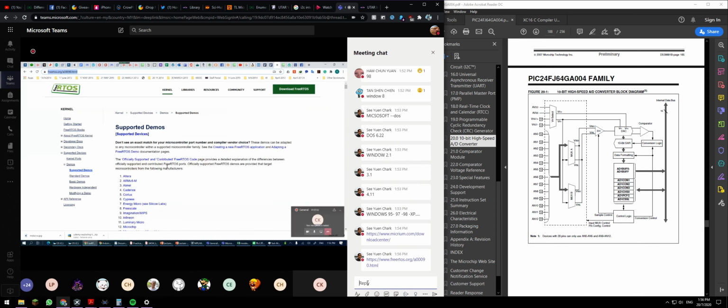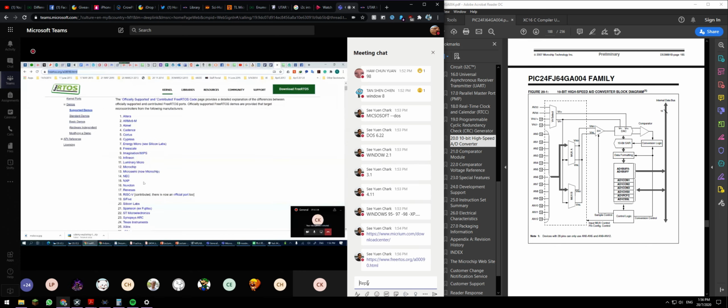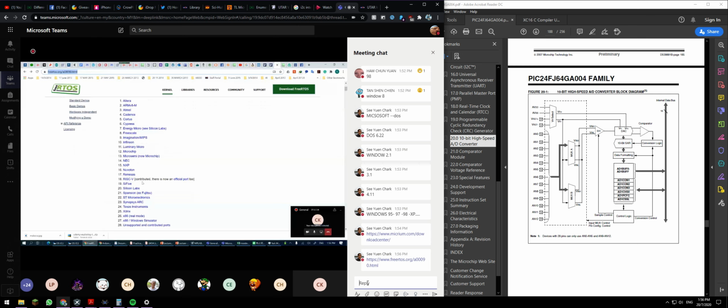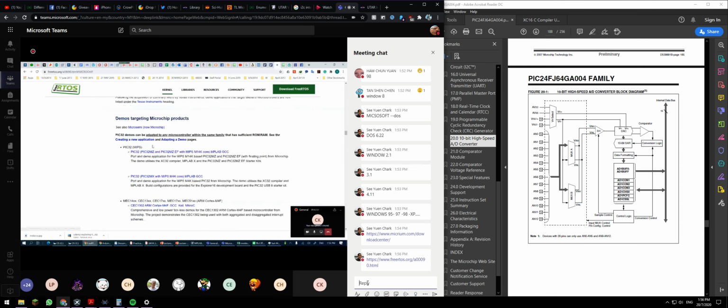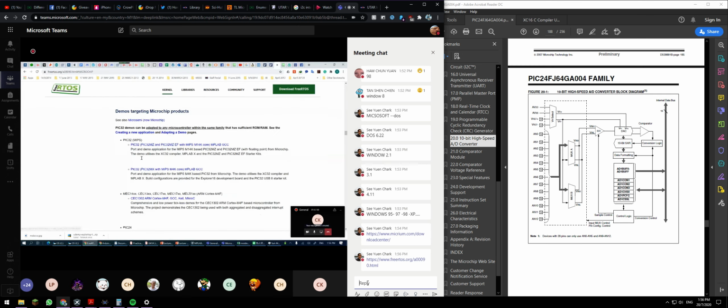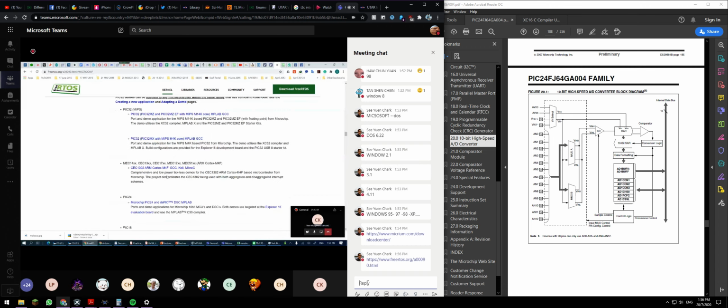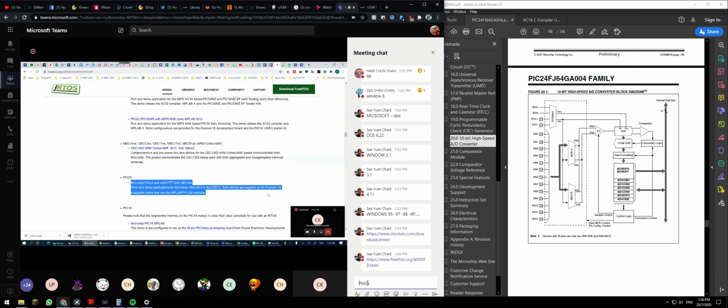It also can support different microcontroller manufacturers like Microchip. And again, PIC24 just supports the Explorer 16 evaluation board. So if you want to support your PIC24FJ64GS002, you need to do a bit of modification. But no worry, I already did all the modification for you. You just use it.